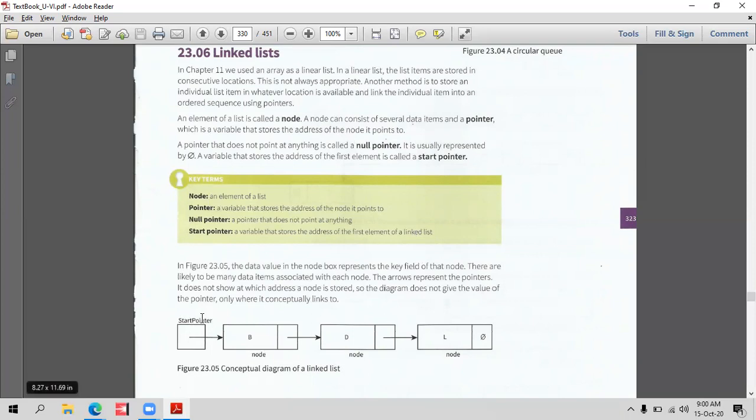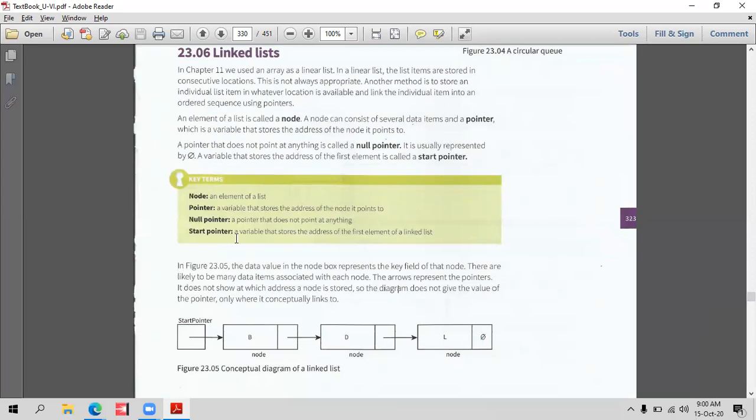So this is a start pointer. Pointer is the address. Start pointer addressing this one, and this one to that. So it has the address of the next one. Conceptual diagram of a linked list. That is how this is done. And this is a null pointer.